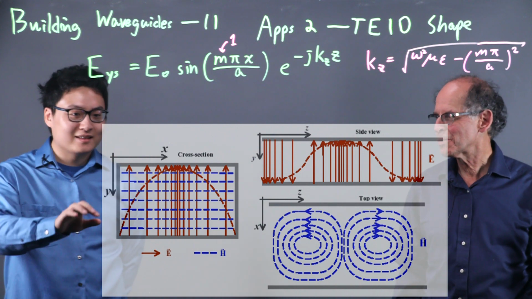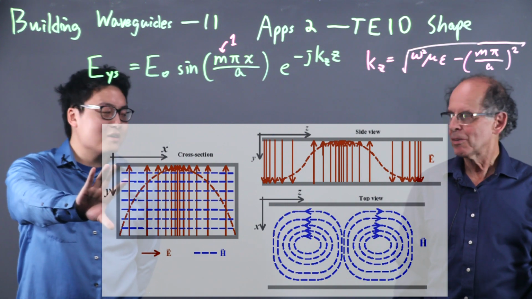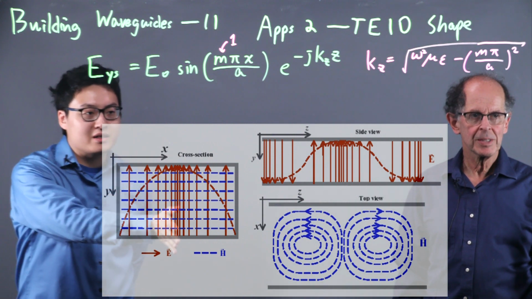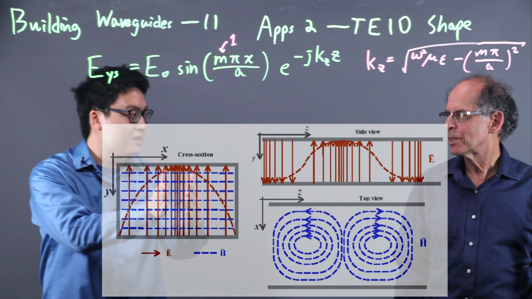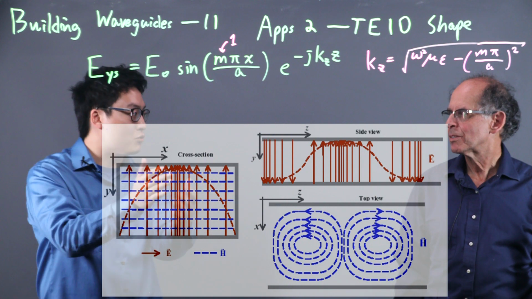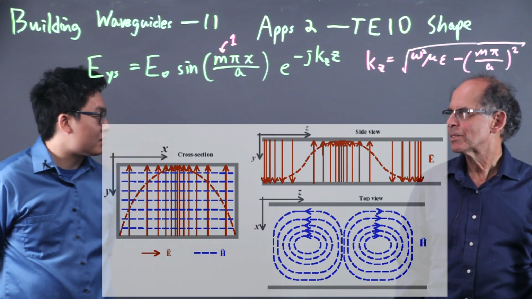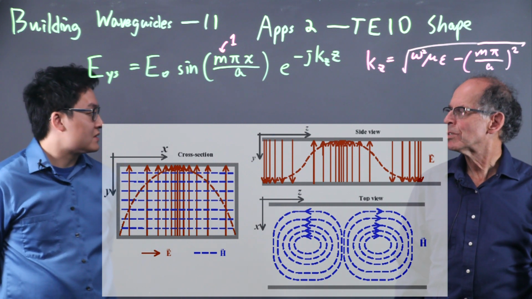Sam, can you take us through that figure? So this is the cross-section view on the XY plane. So you see E fields pointing all upwards. The density of the E field lines indicates how strong the field is at the location. So I think this kind of matches with our understanding of the E fields and H fields.